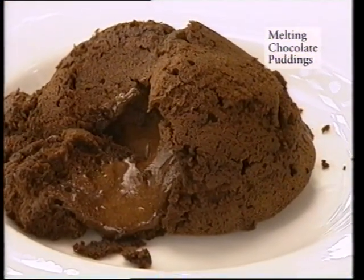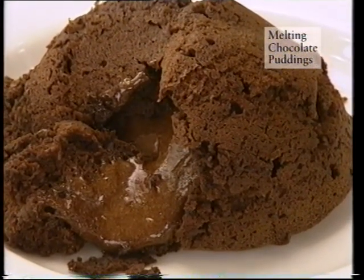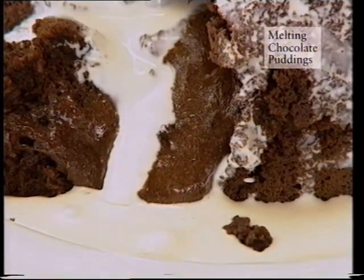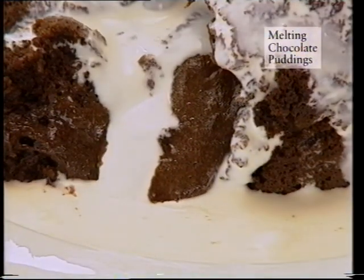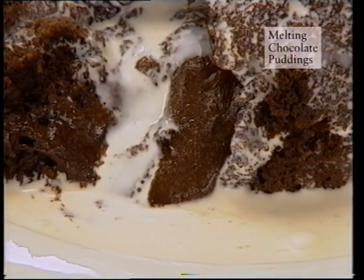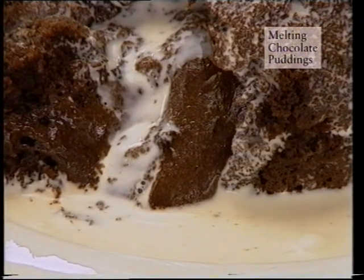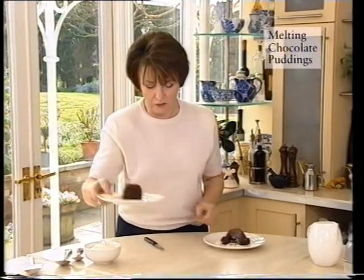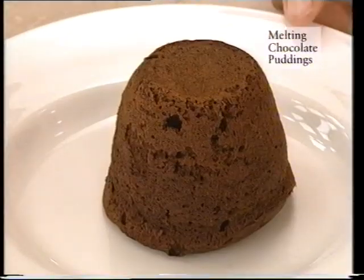And what I would do with that is I would serve it with some very well chilled, it's nice and hot, the pudding, some well chilled pouring cream. But I'm not finished yet, because as beautiful and as light and as luscious as that is, it's also actually, we've discovered, very nice cold. So I've got a cold one here, and you could equally serve it cold.